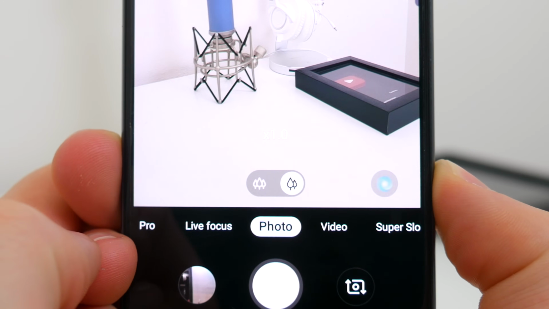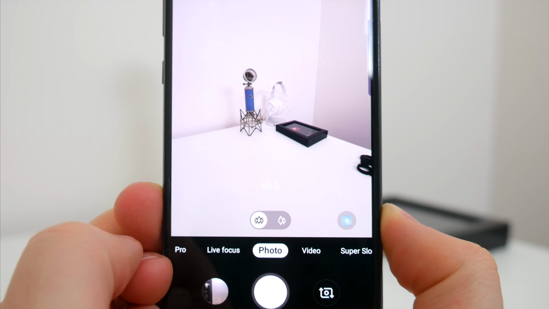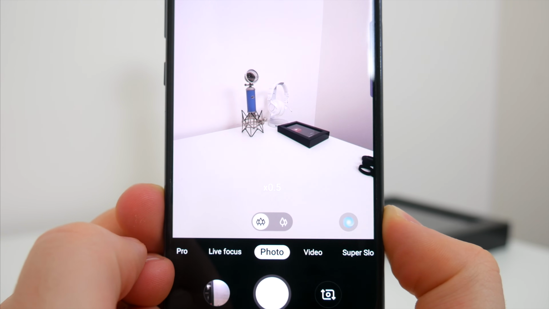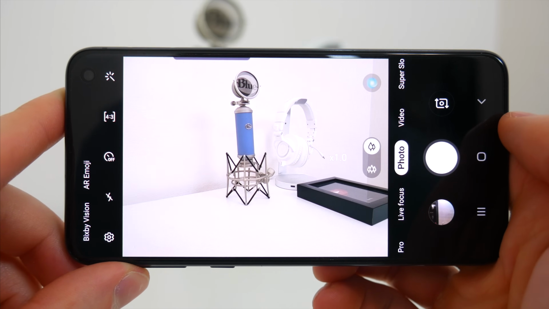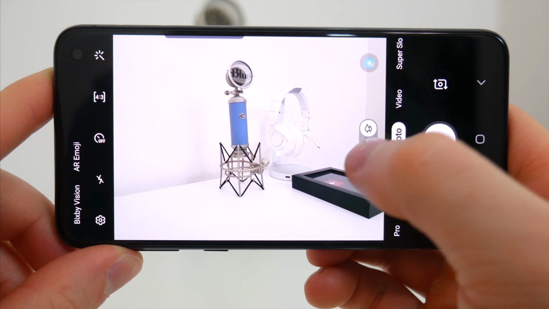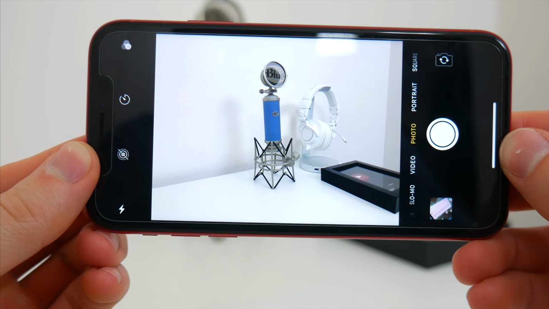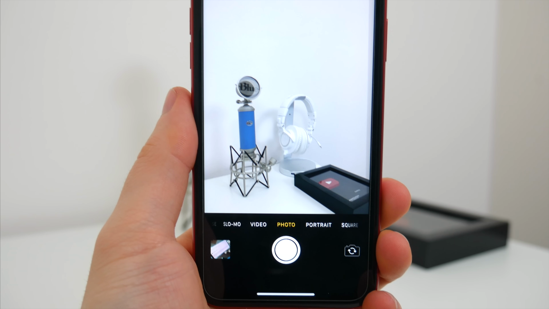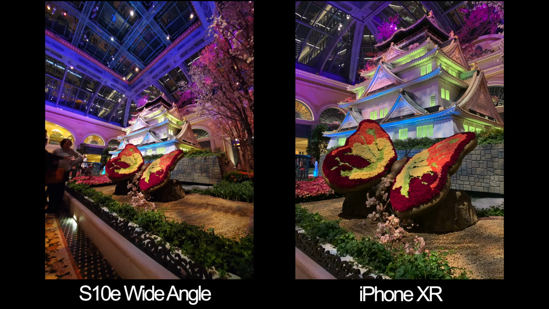In practice, this means that the S10e has the potential to capture way more in a given situation from the same distance than you would be able to get with the iPhone. For wide landscapes or photo opportunities where you might not be able to take a few steps back to capture everything, the extra lens has the potential to really take in a lot, and especially in situations where you're trying to cram a lot into a single picture, maybe a large group of people for example, you can do that with ease. The addition of a wide-angle lens on the S10e is a huge advantage over the iPhone XR.